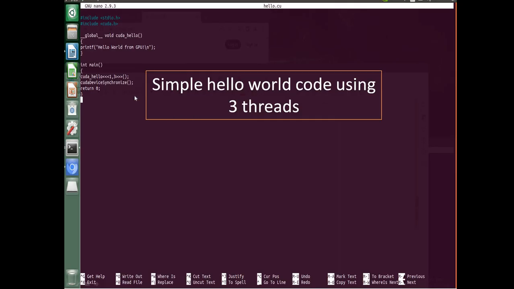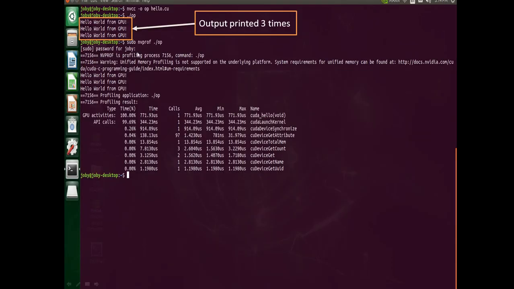So you can see nano, compile, and the nano editor where we have written this program, and it is going to execute. You simply type nvcc -o op hello.cu, and the output file is this one. Instead of a.out, now we have op, and the output prints 3 hello worlds.